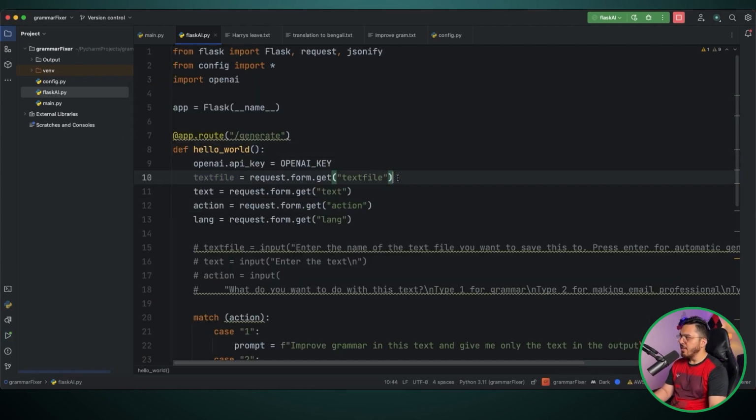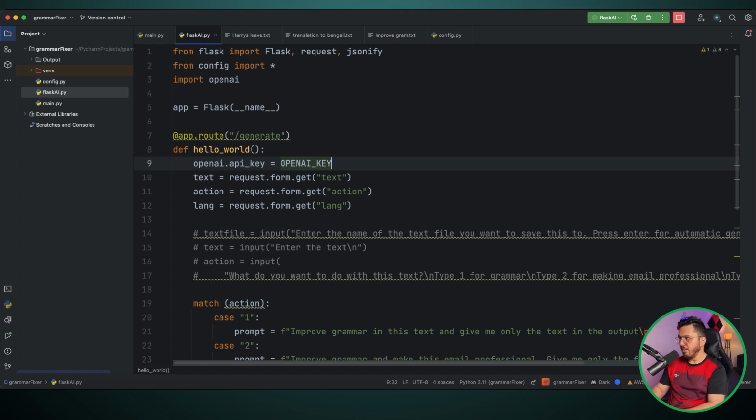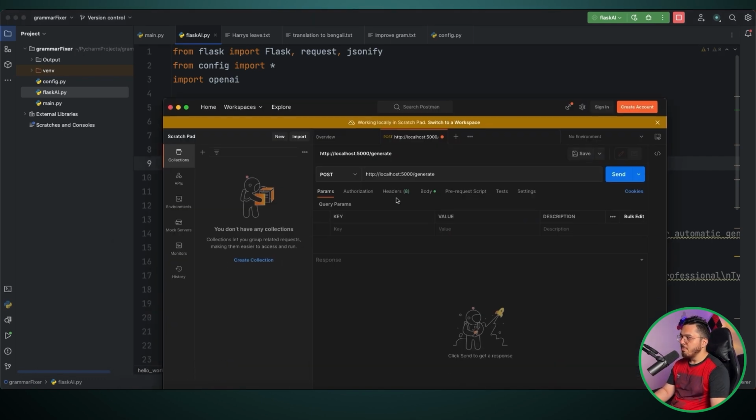Let's get back to this file. This is a text file. I think we don't need the text file because we are not a fan of saving all these parameters when we are using an API. So let's get rid of this text file. This text file was important only when you are running it as a desktop program. Since we are not, we will make sure that our API is getting text, action and language only. So this is the post request.